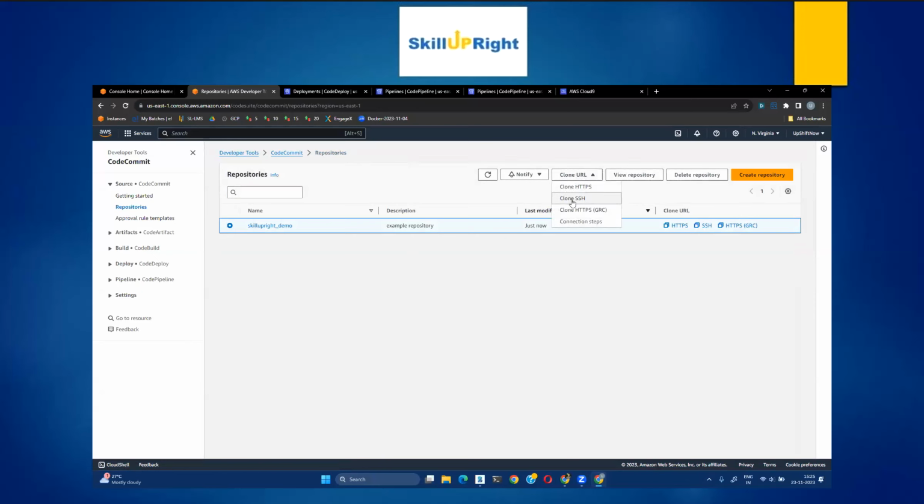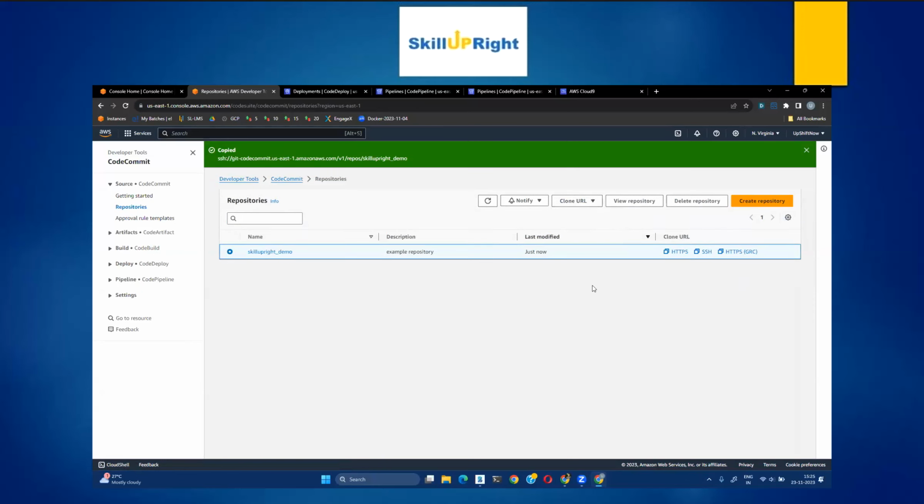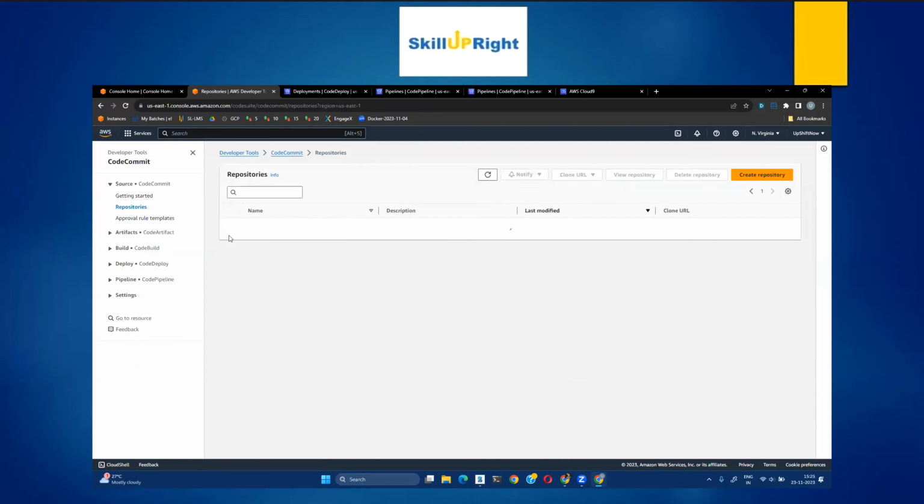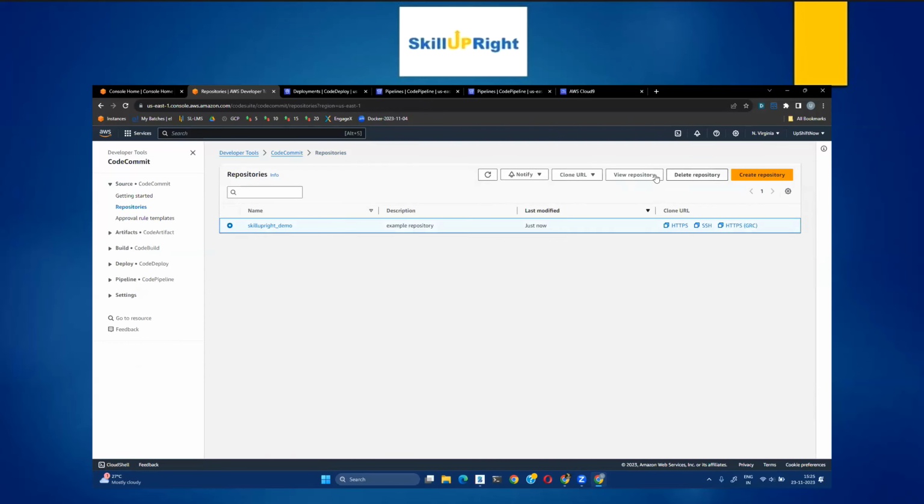So you can clone the repository using SSH, for example. So this is a command for SSH, but for that you have to upload the SSH keys. So you can add SSH keys as well. Or to make the life easy, you can also clone it using HTTPS by your username password. Okay, so let's populate some source code here, maybe a couple of files, and then see what it does.